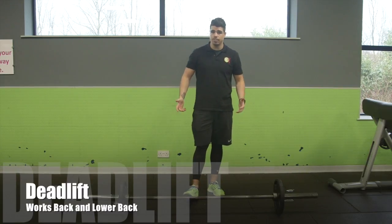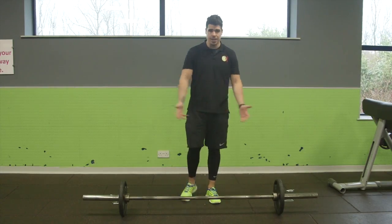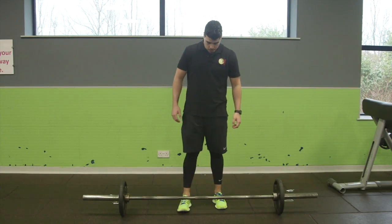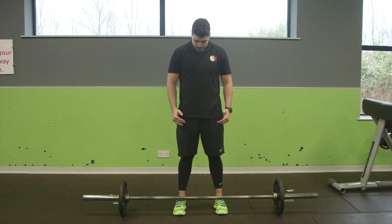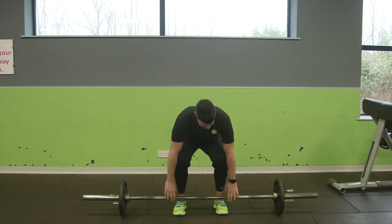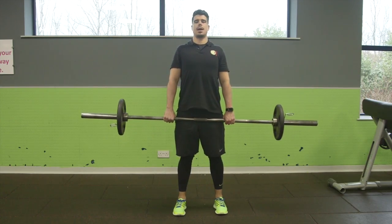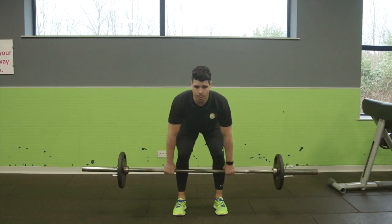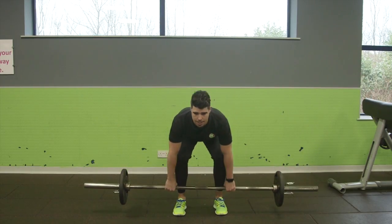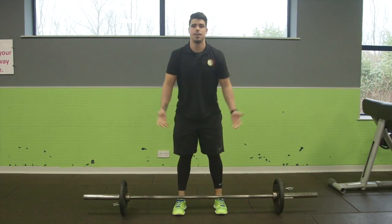This exercise is called deadlifts. You'll be working on the whole of your body but targeting your back mainly. You'll need an Olympic barbell, which is 20 kilograms, and you can choose optional weights on the end. Walk up to the bar, feet about hip width apart, toes on the other side of the bar so you can see them. Keep that back straight, lower down, hands on the bar just outside your waist. Back straight, head up — pull the bar up to your waist, then tip from the hip and lower all the way back down, keeping that back straight. Pull up again, squeeze the shoulder blades, and lower down. One, two, three — now give me 10 reps.